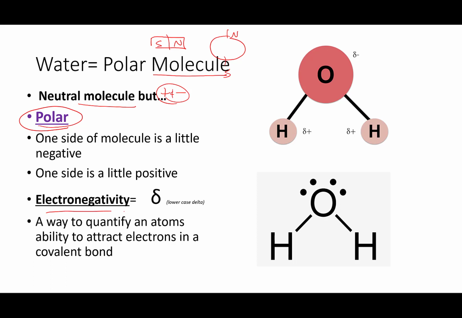We use the term electronegativity to describe the polar properties of any sort of chemical. So the oxygen end of the water molecule is a little more negative in the electronegativity department, and the hydrogen end is a little more positive in terms of electronegativity. This symbol, which is the lowercase version of the Greek letter delta, is used often to describe the electronegativity. So you are going to see symbolism like this when you look at different molecules in different literature.